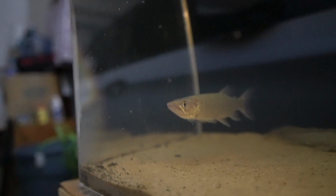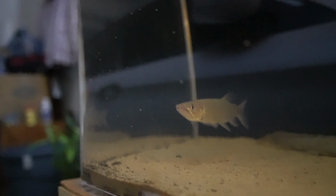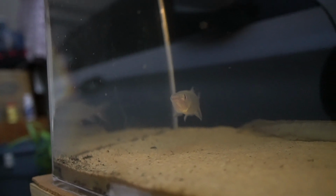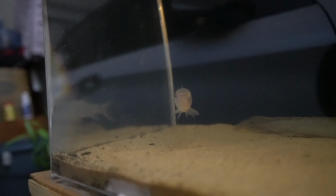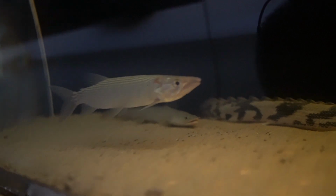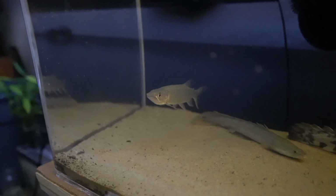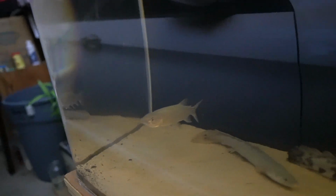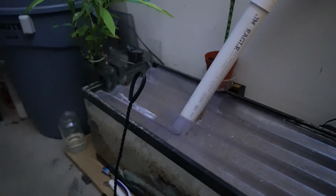I'm actually pretty happy about that because I don't want him to outgrow this aquarium. Ode pikes are supposed to get to about 18 to 19 inches in captivity, so I'm really glad that it's growing at the rate that it is. And a majority of the time he's usually swimming around, but just because I have a camera in his face, he's not used to it. Also, I turned off my sump, so there's not a lot of flow in here, so he's just kind of chilling. If I had that sump on, it would be super loud, but I just learned to turn it off while I record.